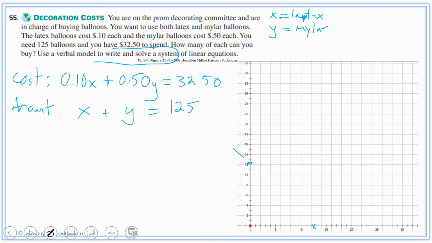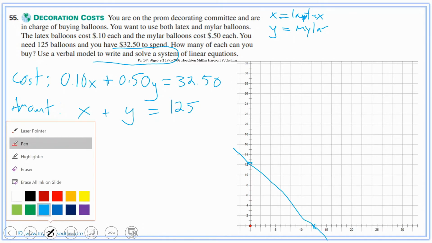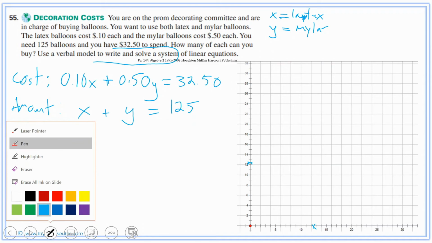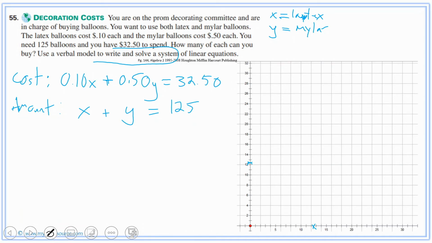All right, and so we'll connect those two. And as you saw before, a ruler is really important. That wasn't as nice as I wanted it to be. And if I wasn't on PowerPoint, they do have these line options. I'm surprised they don't have it on here. All right, so let's try to draw a line through this straight. It's better if you go fast. All right, so here that's our line, x plus y equals 125.